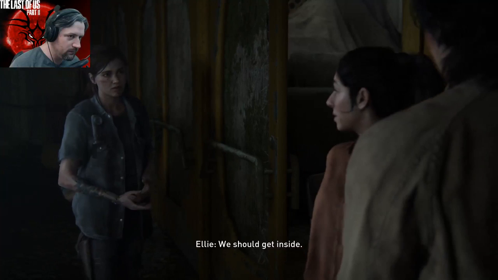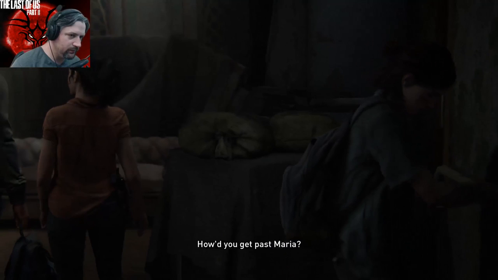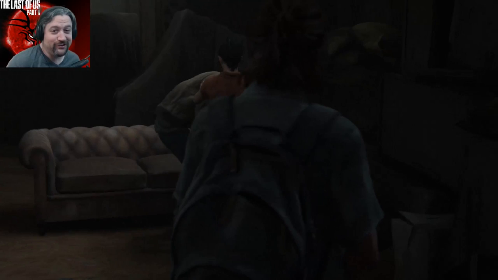Easy. How'd you get past Maria? I had to sneak out. My friend's problems are my problems. Yeah. I heard you're sick. Oh, it's just a stomach thing. Sit you down, huh? Pretty close. It's a little farther south, I think, but... you don't need to do that. Oh, shut up.